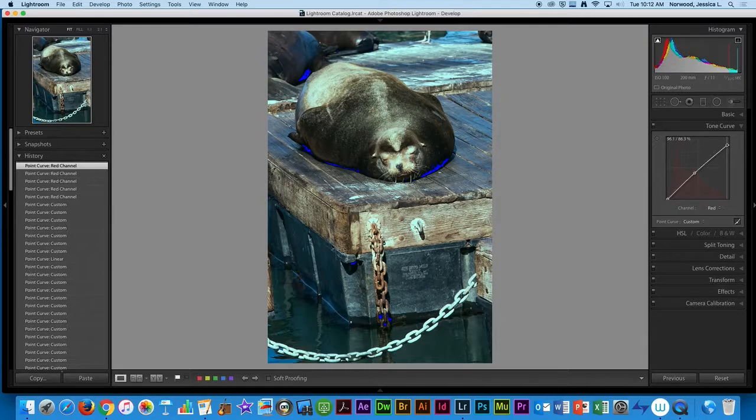Oh, I want to take out some of the reds and the highlights. So we'll talk about this curve just a little bit more, but just know you can go into individual color channels to play with your image. I want to add some magenta. This is not looking like what I want at all, but that's okay. You can see how you can manipulate each one individually. Now, one thing, hey, is it working now? Nope.